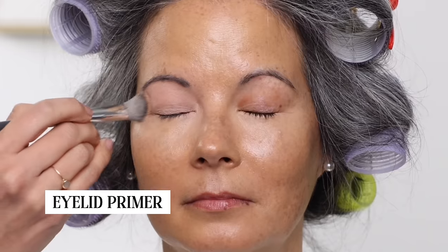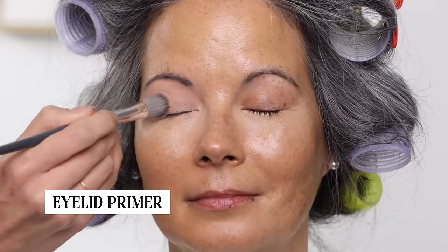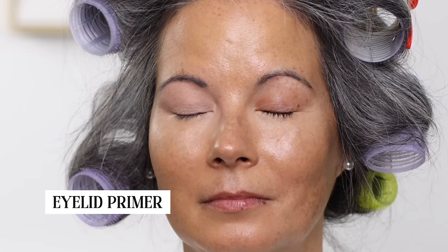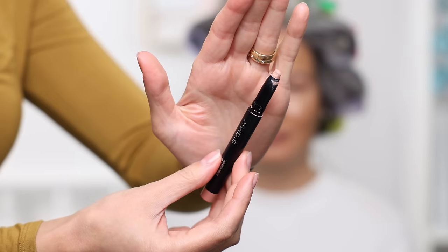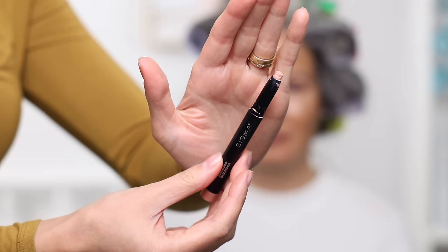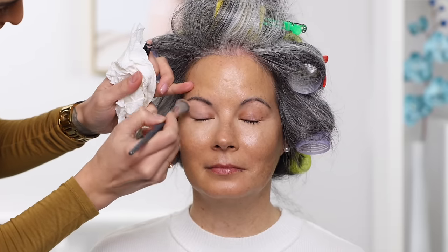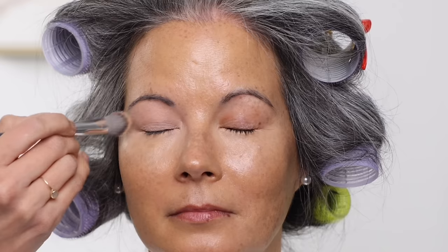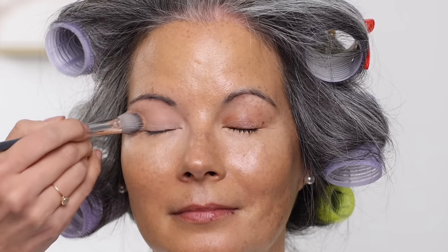The first trick for hooded eyes is to go in with an eyelid primer. I'm not a huge advocate of eyelid primers unless you really need them — usually concealer and powder does just fine — but in Carrie's case, because the concealer is so creamy and hydrating, that hooding would have caused creasing. So I went in with my Sigma eyelid primer and applied it from the lash line all the way up to the brow bone to color correct and make it look flawless and ready for other products.